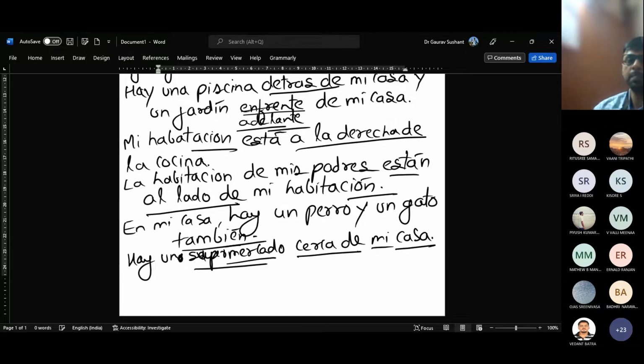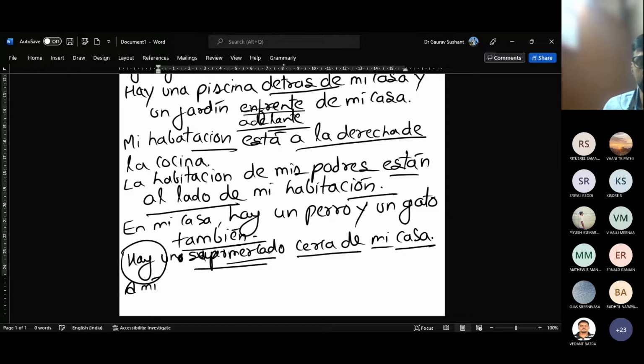So this verb hay is very useful, which means there is or there are. So you can use it very frequently. And then you can use your gustar verb. So like that you can write.